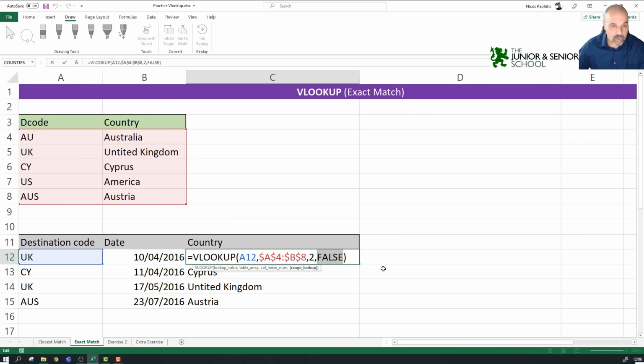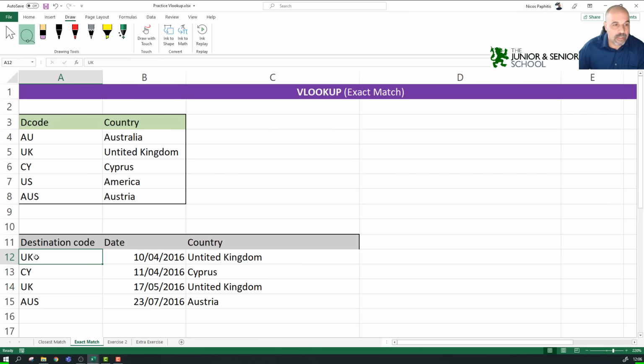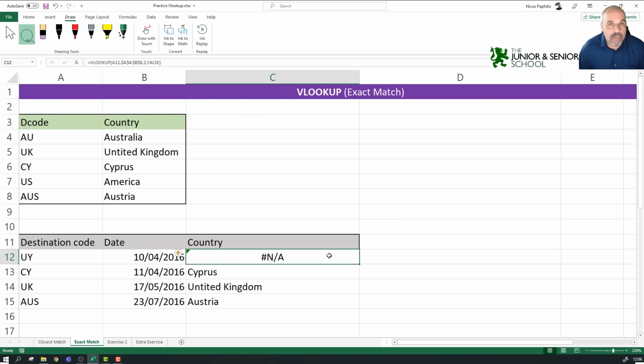However, what it does not do is, if you're using an exact match like this example here, it finds the code UK in this table and returns United Kingdom. If you look for something which is not in the table, for example, UY, you get this error. There is no way in the VLOOKUP or the HLOOKUP function to return a specific value if a value is not found, say, not found. So we can't do that. All of these issues are resolved with the XLOOKUP. Let's look at the XLOOKUP function.